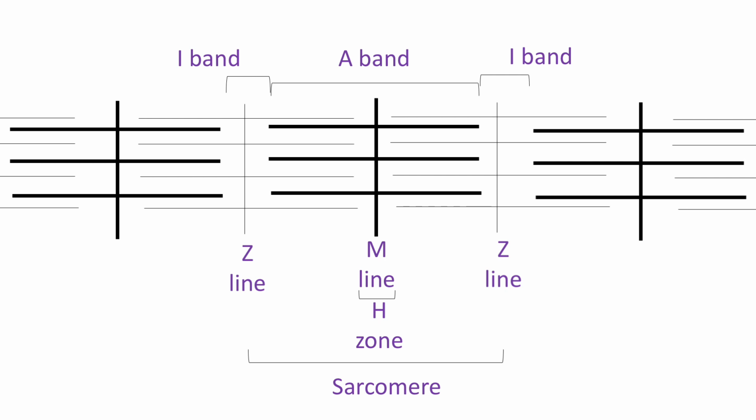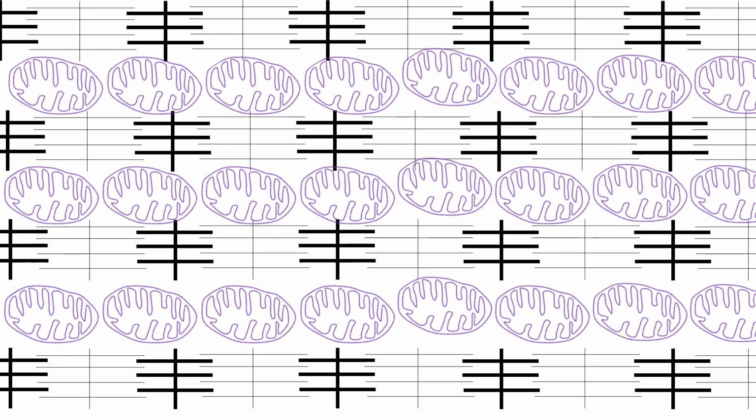Okay, just a few things I wanted to mention before we move on to the next part. It's worth remembering that in reality, there are many sarcomeres connected together, and many sarcomeres together are going to form a myofibril. So many layers of sarcomeres, and amongst those sarcomeres, you are going to find mitochondria, which are supplying the ATP for the process of muscle contraction. Well worth remembering that structural feature of muscle.